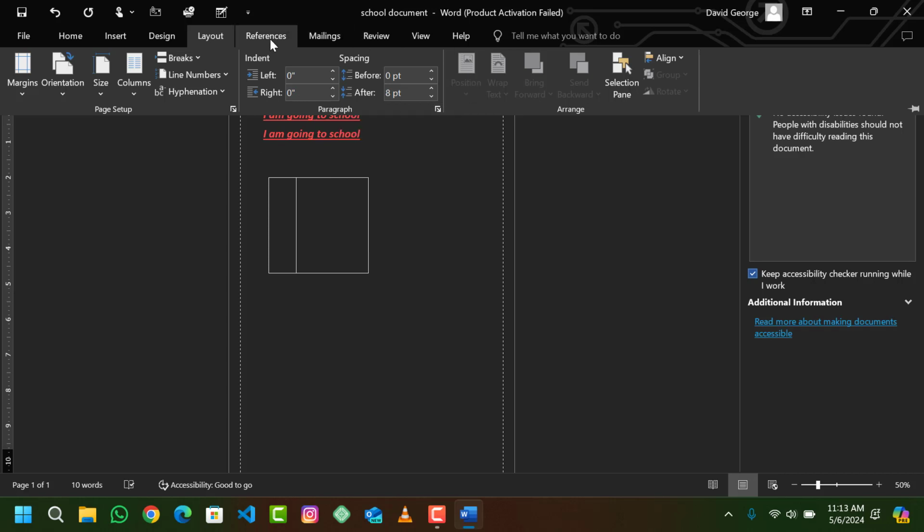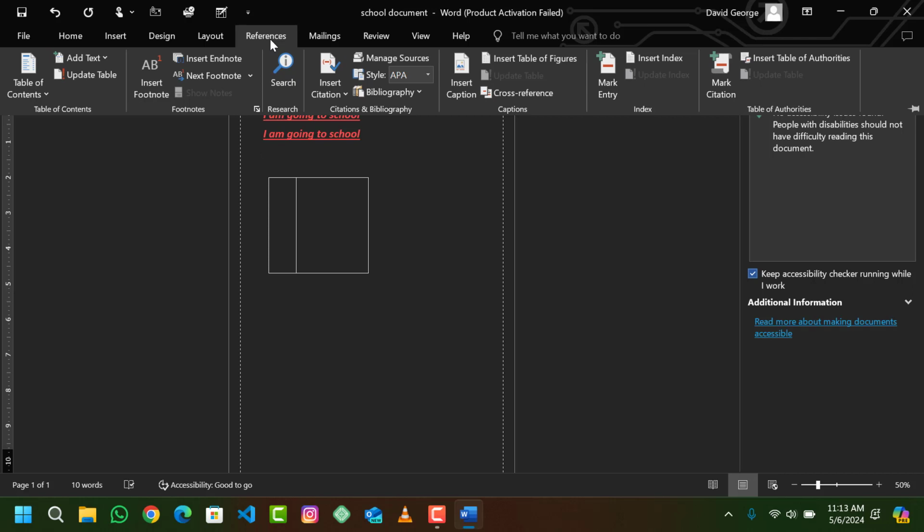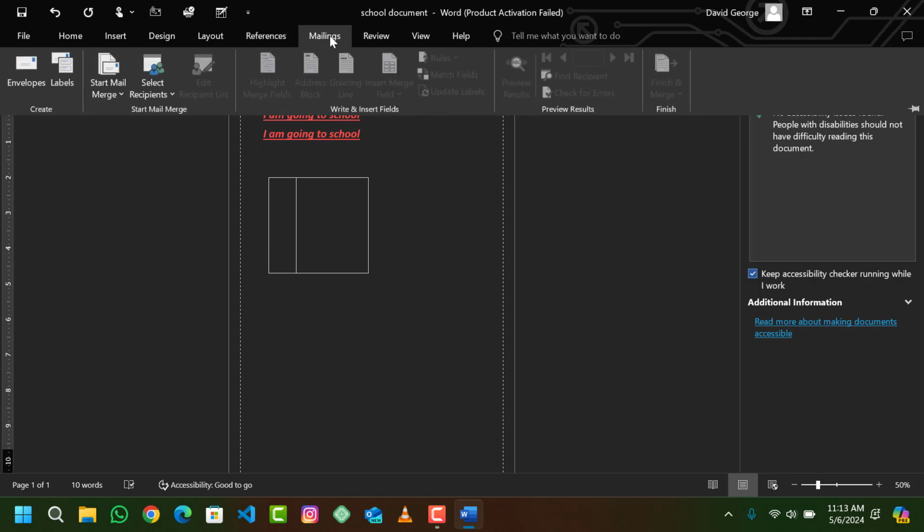Then let's go to references. I don't want to talk much on references. It's just like inserting a citation, endnote, or footnote, maybe when you collected content from someone and you want to use it, because of plagiarism you insert a citation on it. Those are references, bibliography, and the rest. We'll talk about this in an advanced class. Here you have the mailings. You can merge your document with the mail, envelopes, and labels. You can also select recipients of your document from here.